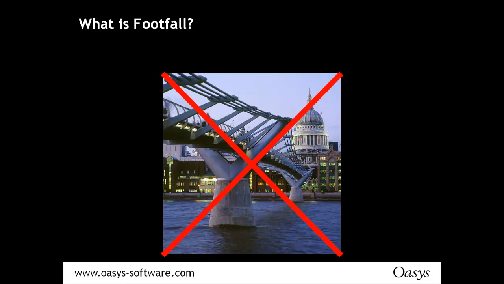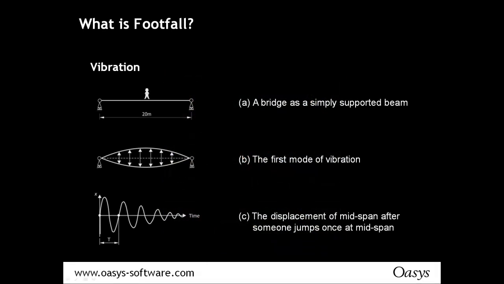There are papers available if you do have a horizontal vibration problem that you need to look at, and I can send you references if you are interested. So, footfall vibration itself, what is it? If you consider the bridge there, a simple beam, and somebody's walking across that bridge, every time they take a step, their foot hits the surface. That imparts a force and energy into the system, and these forces can start the structure to vibrate.